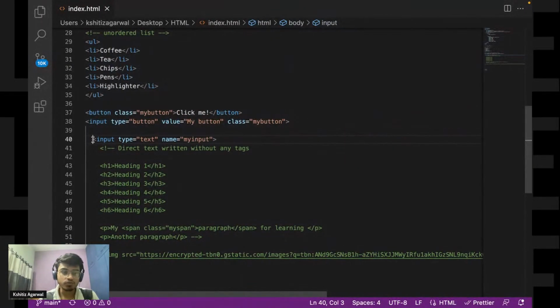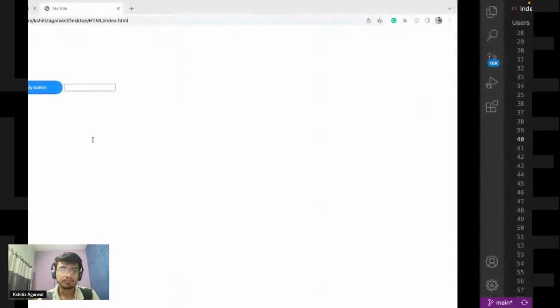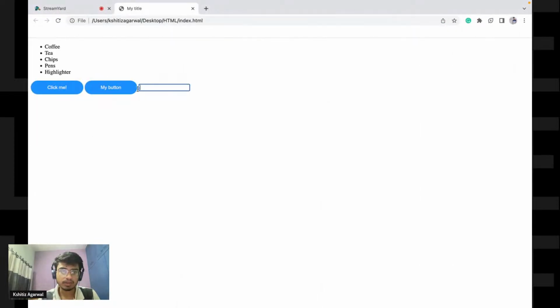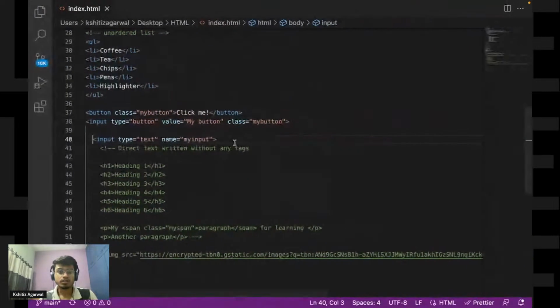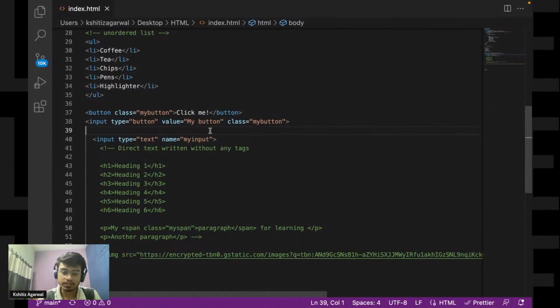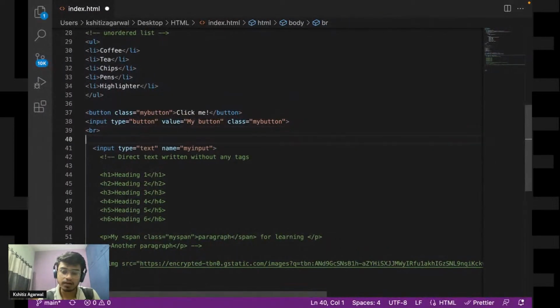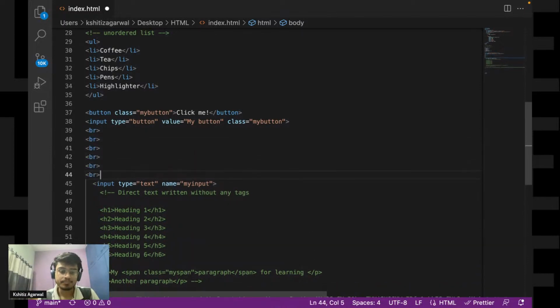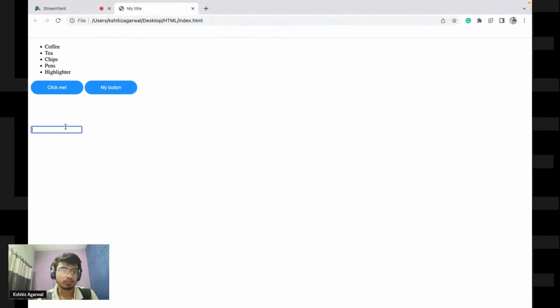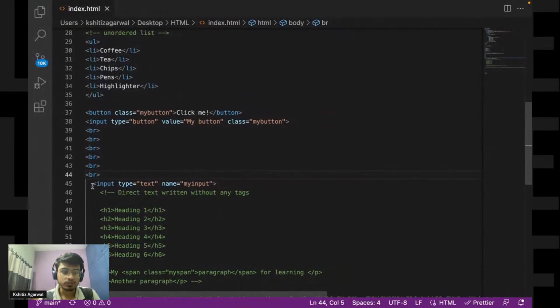And let's say you want something that defines what this input is meant for. Let's change the line. I told you about the BR tag yesterday, so let me add a few more BR tags to give it some spacing. So this is my input box. There is another tag known as the label.